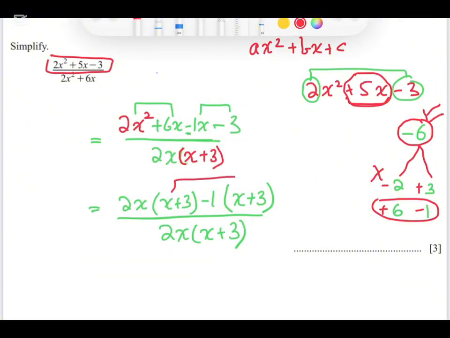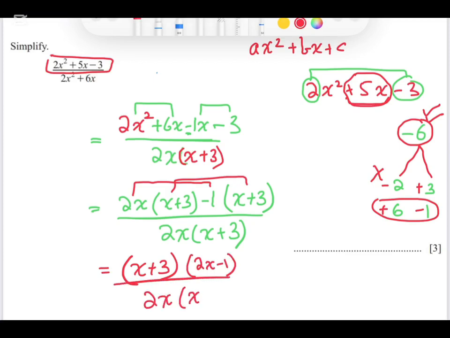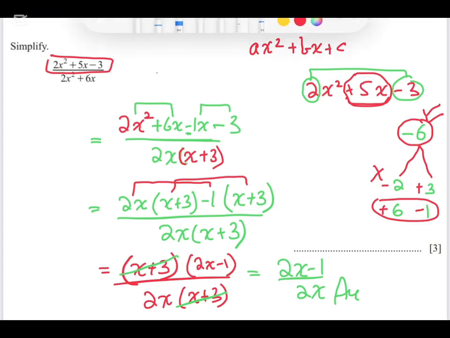Now these two have the same bracket. Always remember that when you apply middle term break and take a common after applying middle term break, these two brackets will always come the same. So x plus 3 I will write one time because these are the same, and then you can see that outside the bracket we have 2x minus 1. So 2x minus 1, in the denominator we have 2x x plus 3. Now what we can do, we can cancel this out, so the final answer will be 2x minus 1 divided by 2x. So I hope everything is clear. That's a very simple question, just you need to understand the basic concept and how to apply middle term break.